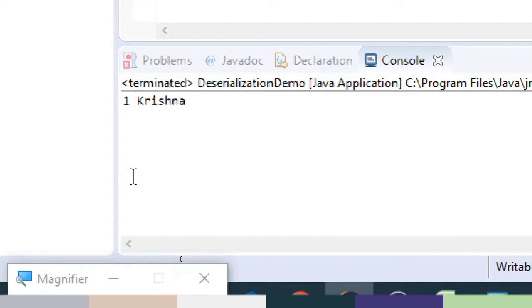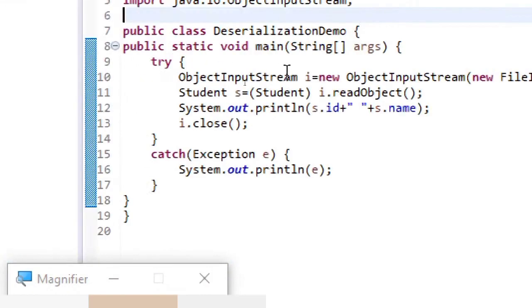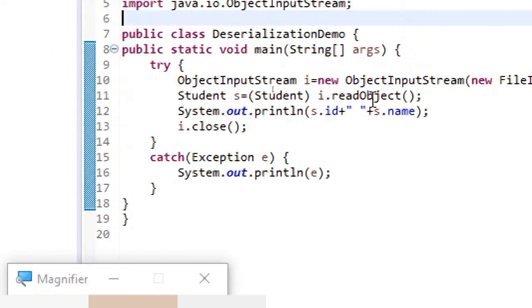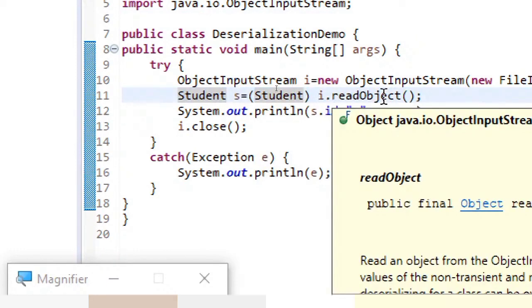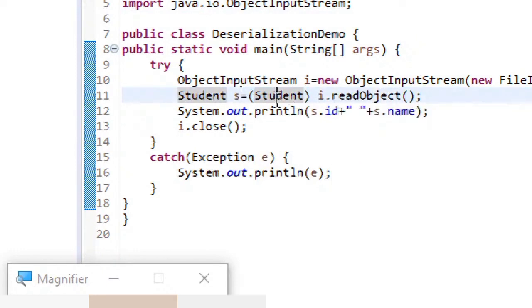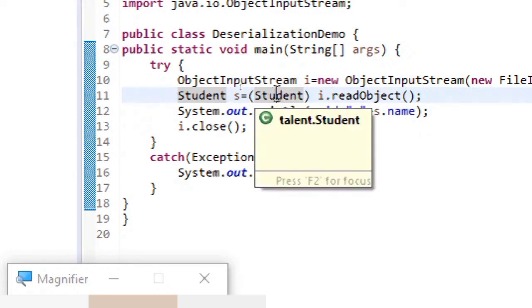Then you will have your deserialization, when and where required, by creating an input stream and reading that particular file where you have written the serialization, and then you just use the method readObject, which will retrieve that particular object information. And this casting is required because by default the readObject method returns the Object type, but we have to specify which object. For that we are doing this casting.